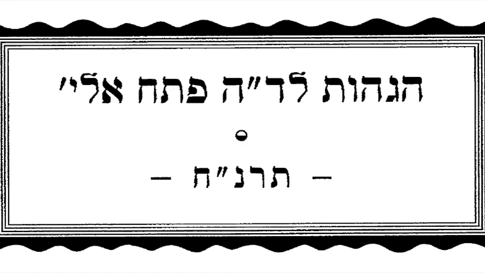So Perek Nun Aleph in Tanya is the beginning of the end of Tanya, Likutei Amarim. So the last three perakim of Likutei Amarim begin in Perek Nun Aleph, and there the Alter Rebbe is recapping and going back to a point that he had made earlier in Perek Lamed Hey. In Perek Lamed Hey, he had brought the lashon of the Zohar, that a person has to always be careful about never going around four amos with nothing on your head. The Zohar explained that this refers to the Shechinah.